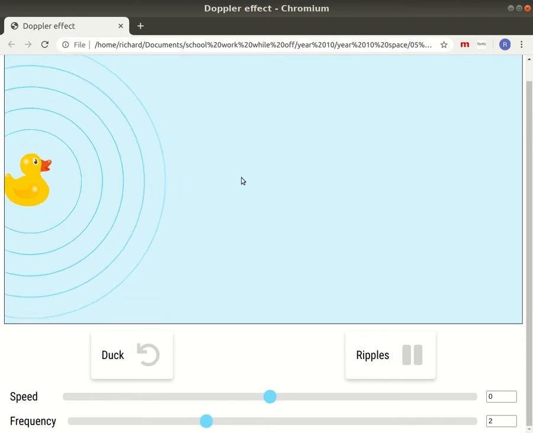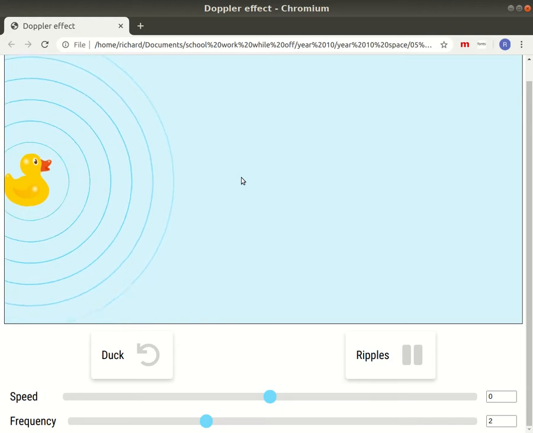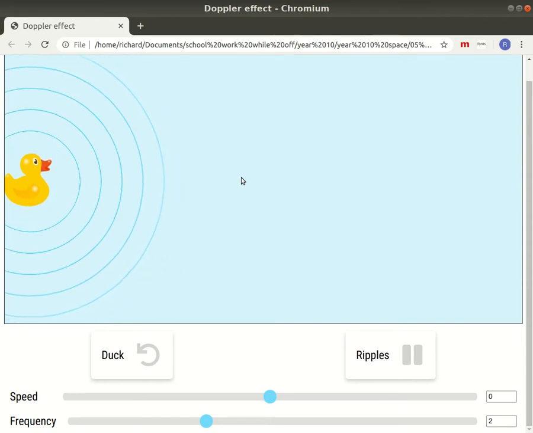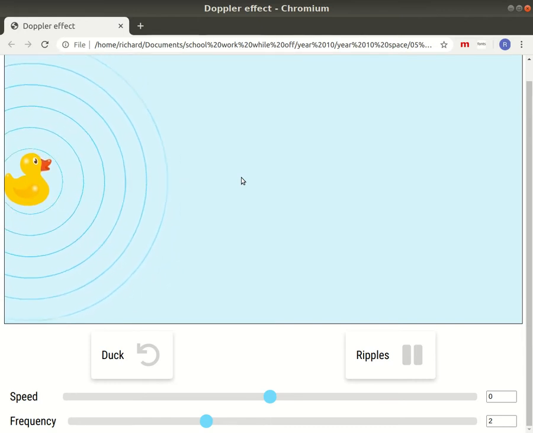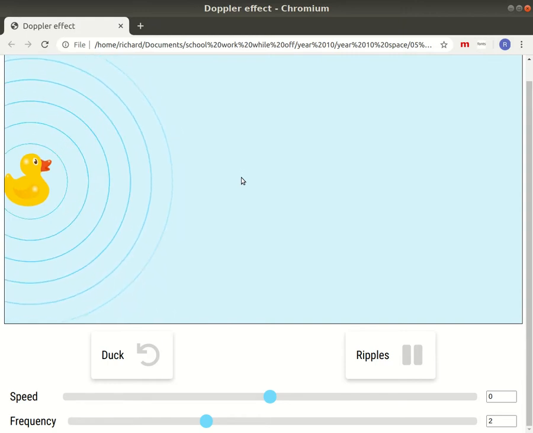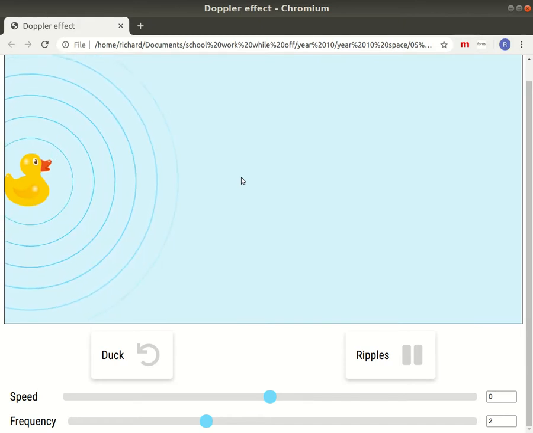Now the waves are travelling at the same speed in all directions, but the wavelength has changed. So where the wavelength has reduced, according to our equation, the frequency must have increased. And conversely, where the wavelength increases, the frequency must have decreased, because the wave speed is the same.